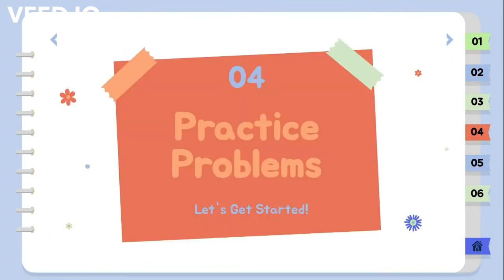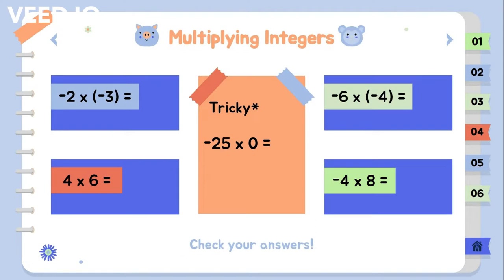So now let's try some practice problems. Here you will be solving 5 multiplying integers questions. I want you to pause the video and try them on your own. When you finish, unpause them to see if your answers are correct or not. So let me start off with the first question.